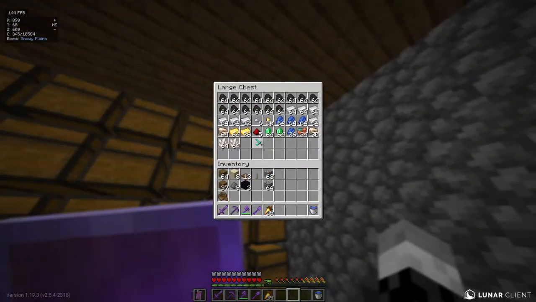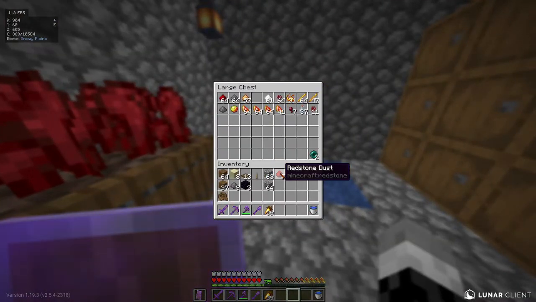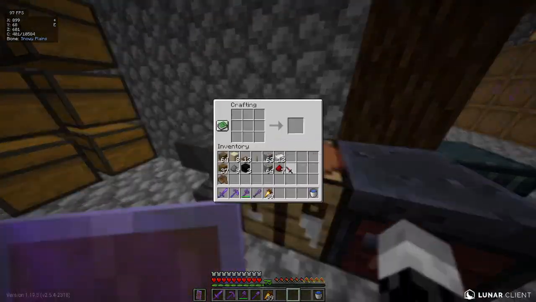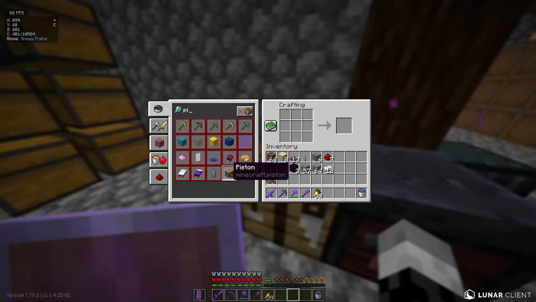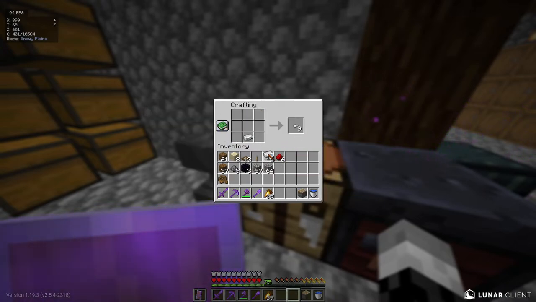Okay, so to make... Bro, I don't have any redstone. Are you kidding me? Oh, never mind. I got redstone in here. It's fine. I don't know if I need iron. I think I might need iron, because I think it's like this or something. No. I might actually be building it wrong. Let me just look it up. Oh, I had the right idea, actually. See? So, this, this, this, and then this. There we go.